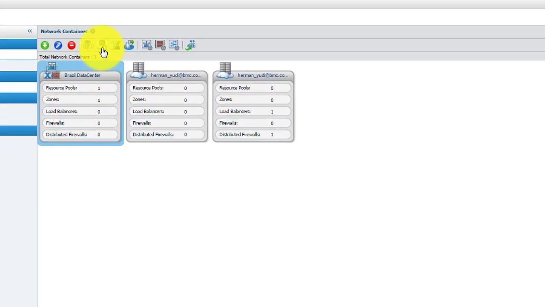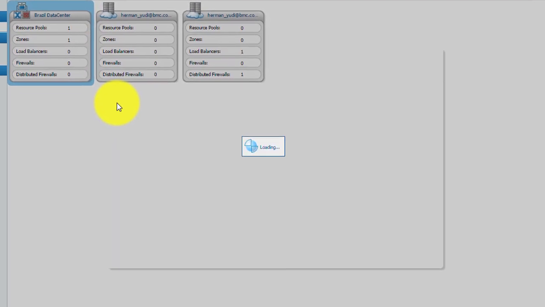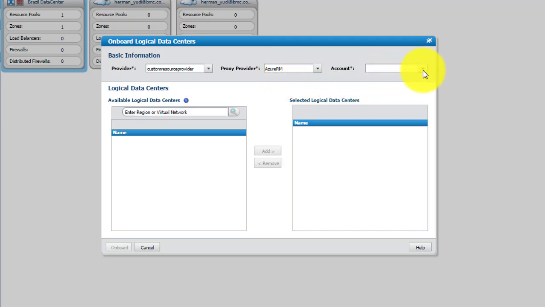Click on Onboard Logical Data Center. Select the provider as a custom resource provider, and the proxy provider can be filled in with Azure RM. And this is the user account that you just mapped to your Azure provider.